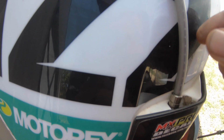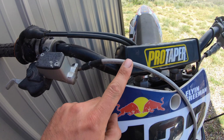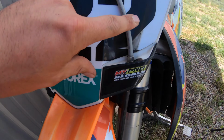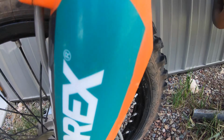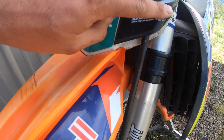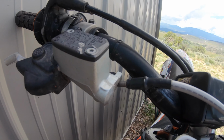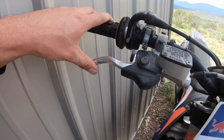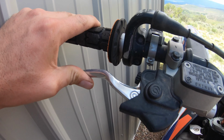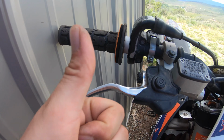So to make our front brake line adjustment, we can actually turn this little spot right here and adjust this out. And we really want this front brake line to run smoothly all the way down to our brake caliper. This line is very important to our front brake and making sure that we get the most out of our front brake. We don't want to have to pull our brake all the way in before it engages, so this is why it's very important to make sure that we have our front brake adjusted correctly.